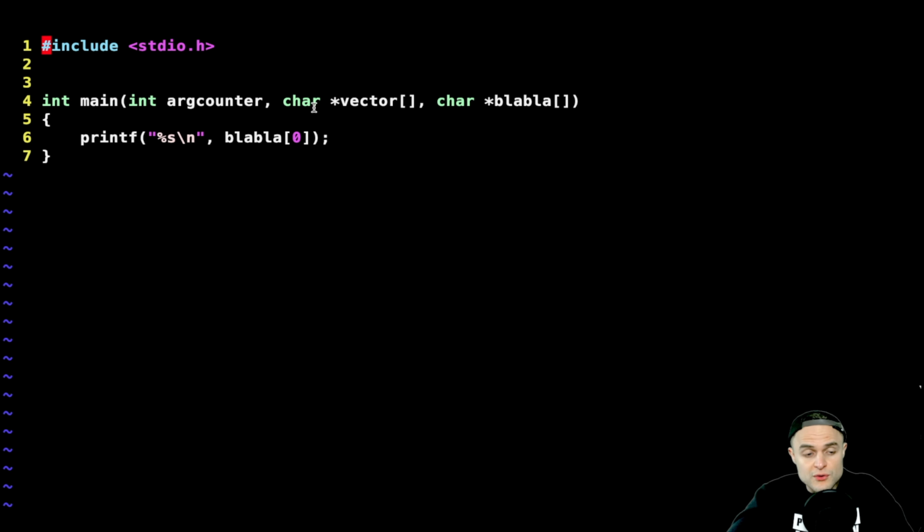Why? Well, because these are simple arguments, like every function. Every function is gonna give the names that it wants. The thing is that these are positional. So in the first position, I have always to put the counter of the arguments. In the second one, I have to put the argument vector, and in the last one, the environment vector, right? The important thing here is the position, it's not the name, like in every other function. All right, you have a good framework to do the exercises, I think.